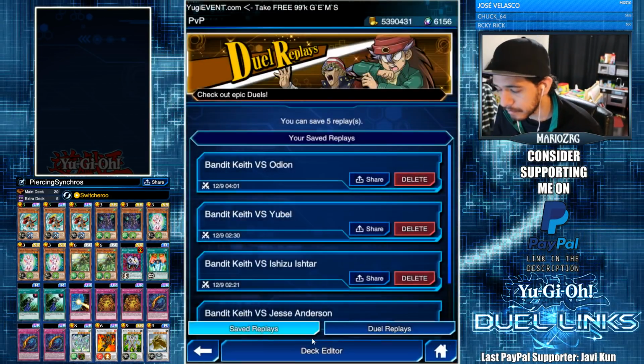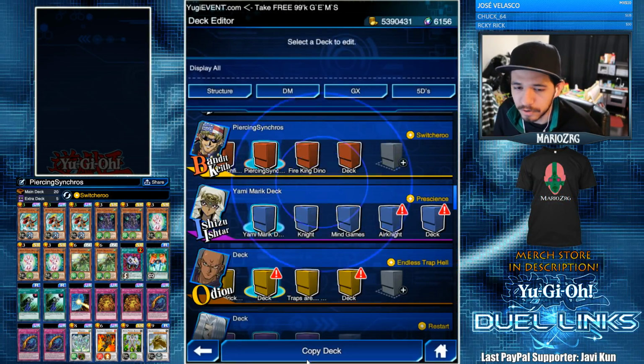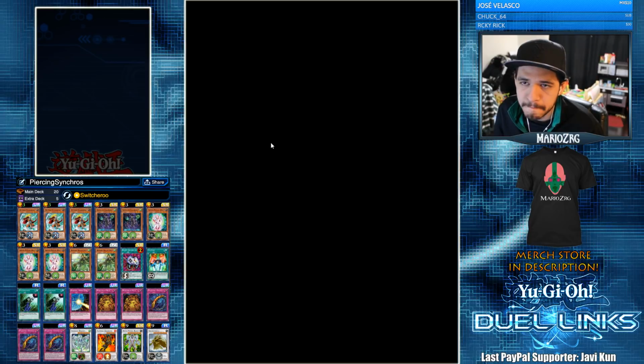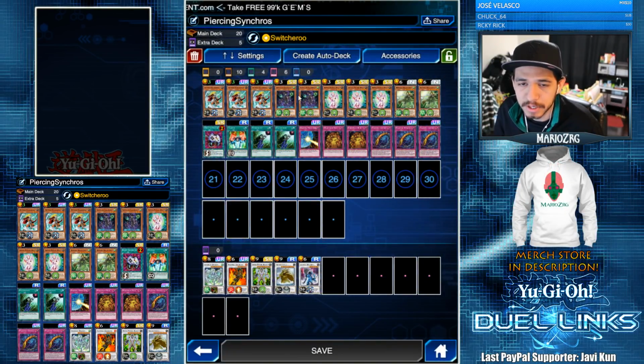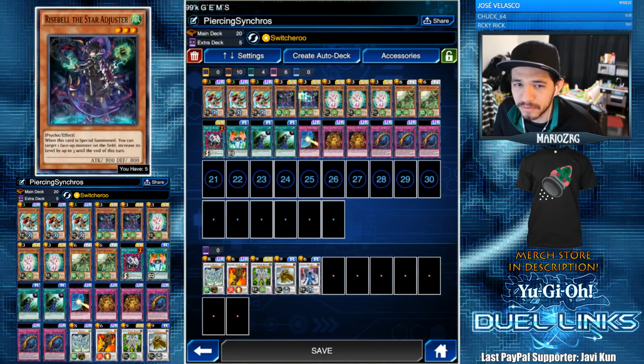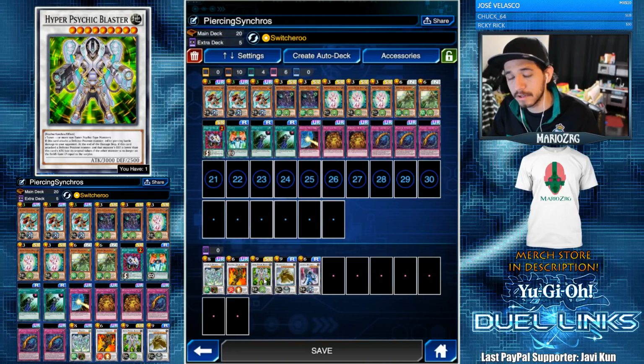So I think Hyper Psychic Blaster is a fun card. Unfortunately, like I said, you have to build a deck where you can summon him pretty easily, like I did, and then you are not really getting the full potential that the Psychic archetype has. So I don't know. You guys decide. Let me know down in the comments what you think.